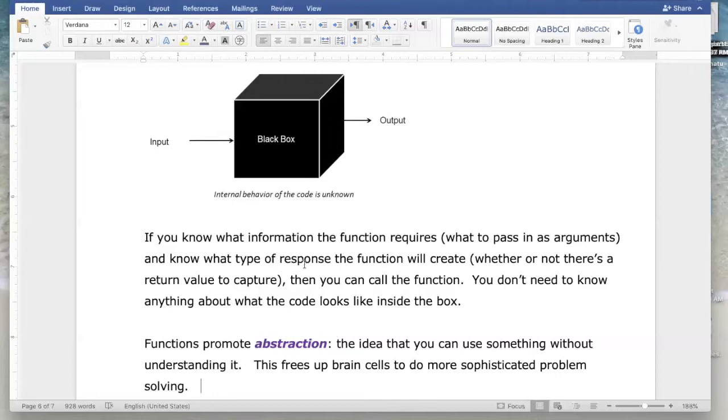The same thing is true in code. You don't necessarily need to understand how to write every single algorithm on the planet. Sometimes you can trust another software developer to have created a workable black box, a function that you'll utilize in your code, and you only need to worry about what the upper level details are. What information should you pass in, and how will that function communicate with you to provide output?